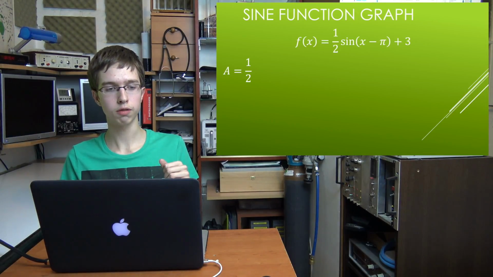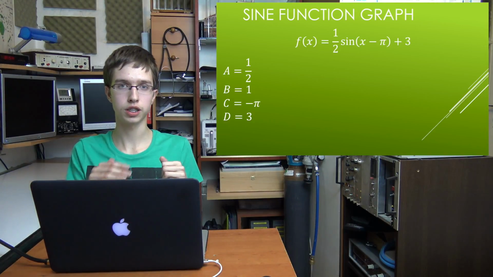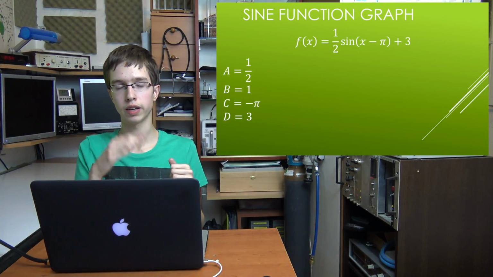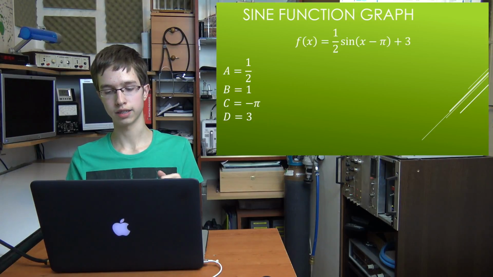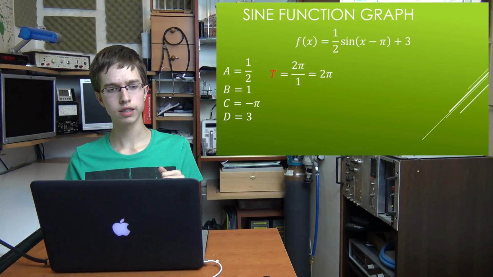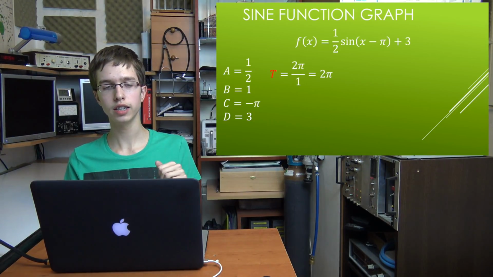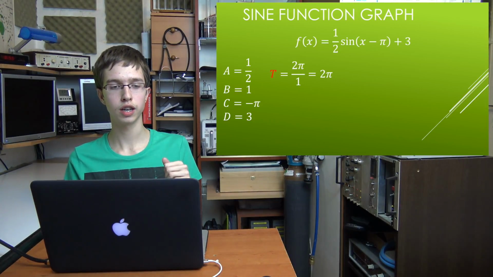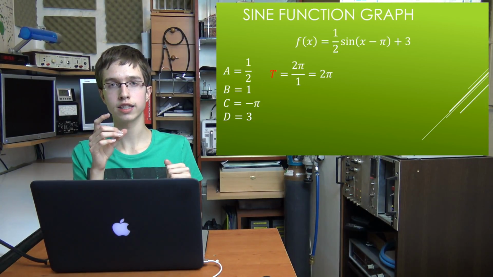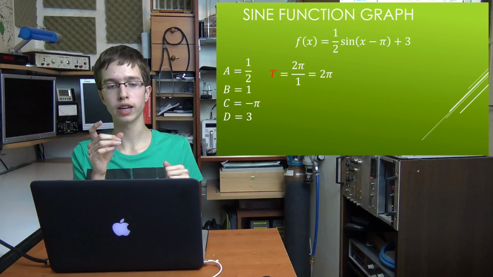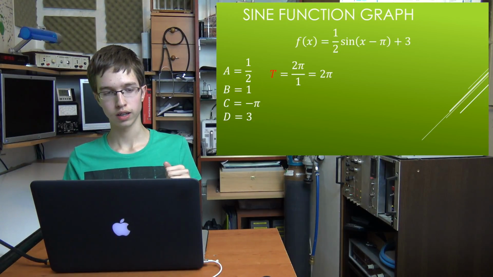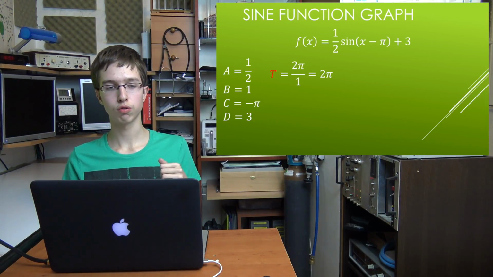Amplitude is 1/2, b is the circular frequency, c and d, which is the translation of the f of x graph in the y-axis direction. The second step is to calculate t, which is the period of the function. Sine function has a basic period of 2 pi, and that 2 pi is divided by b equal to 1, so it is 2 pi, and minus c over b parameter.